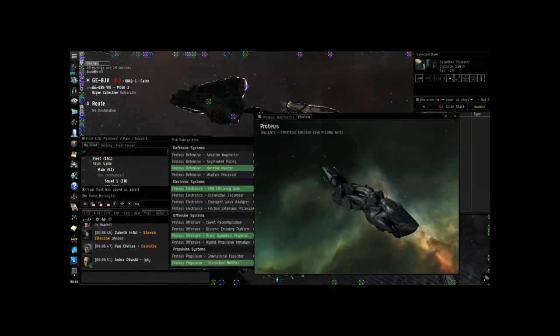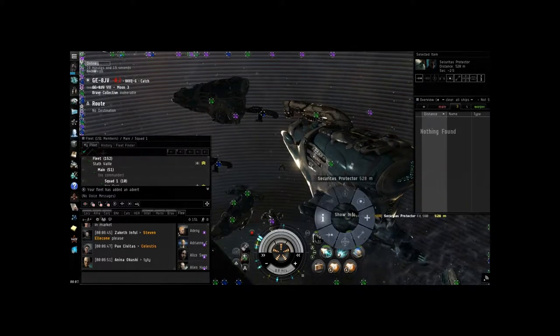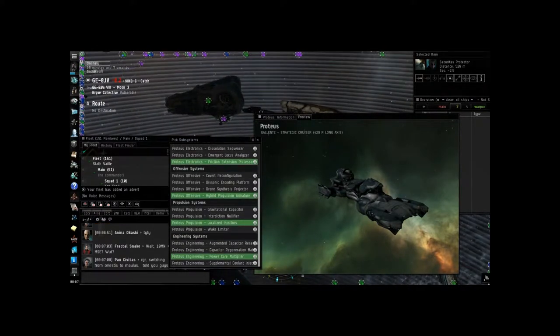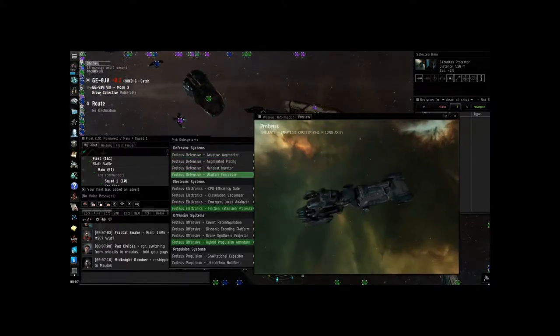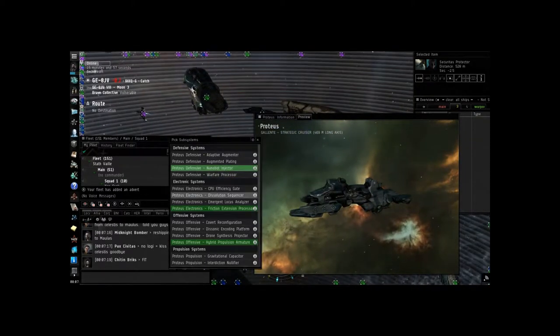What? Really? Because we don't have Logi. It's a SIG tank thing. Yes, Tenement and medium shield extender for the Morlus. Yeah, I can reship. Reship. We got about 10 minutes, right?